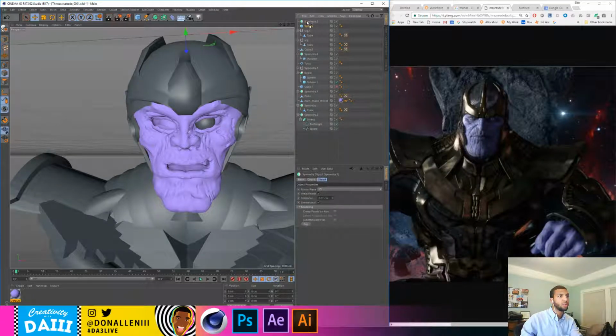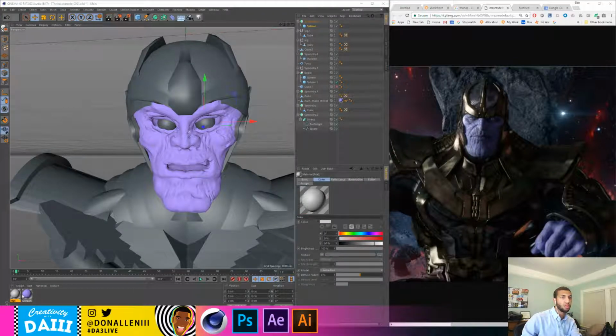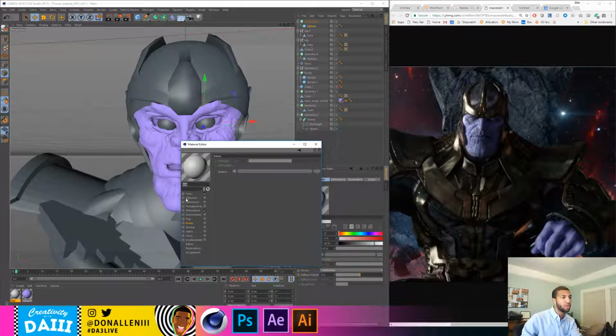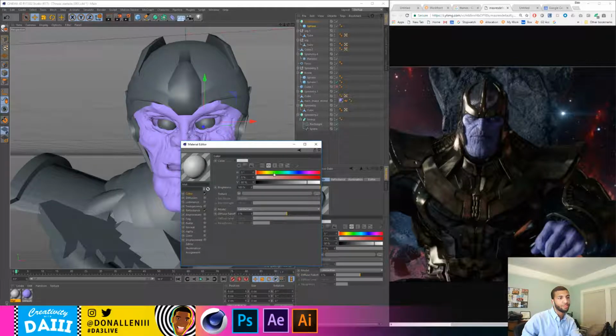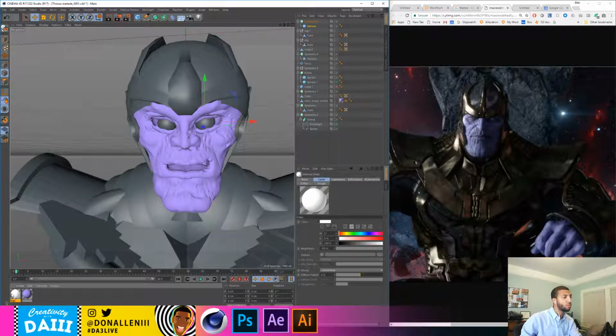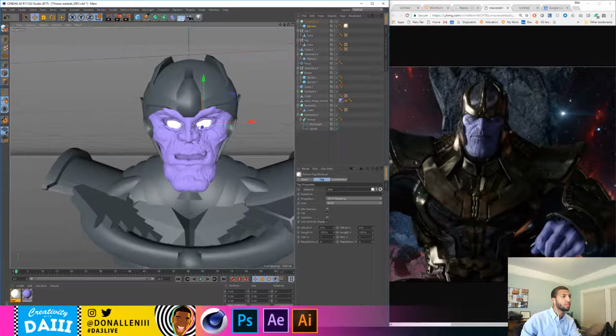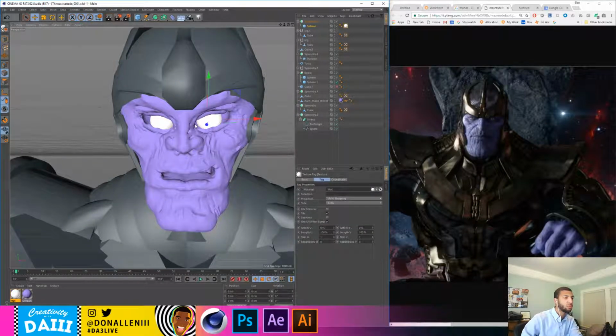So that we get two eyeballs. We'll go color, make it white, and then luminance. We'll also make it white, so then it's kind of glowing, emitting light. We'll throw that onto here. Thanos.